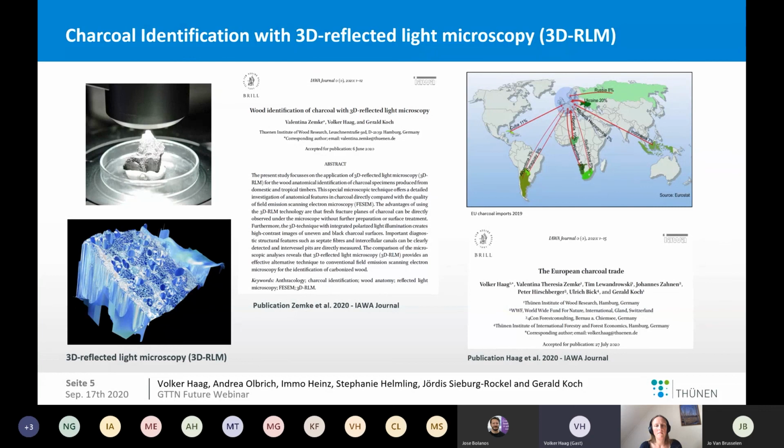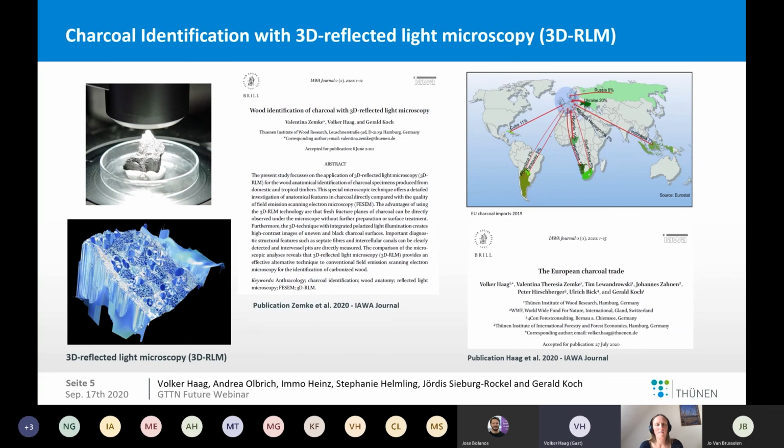And we used it very intensively most recently in the European Charcoal Trade Project. Therefore, we investigated 150 consignments from the European market, representing the charcoal of 11 countries. And now we can tell you exactly how great the amounts of tropical timbers are in the charcoal used in Europe, detailed for every single country. And this is declared much more in detail in the publication, the European Charcoal Trade.